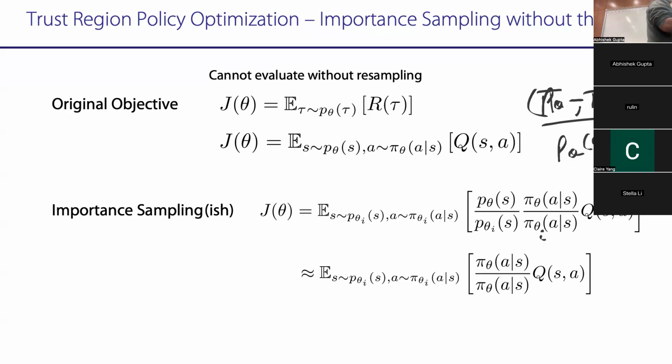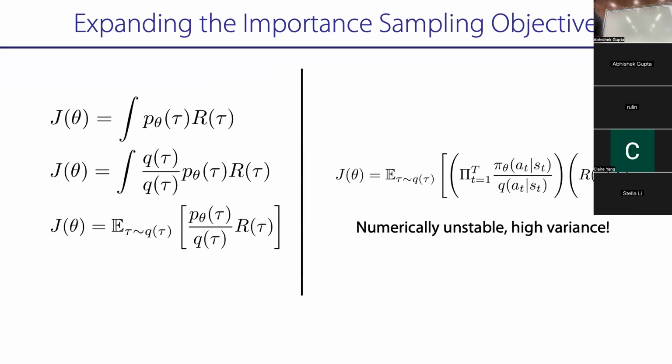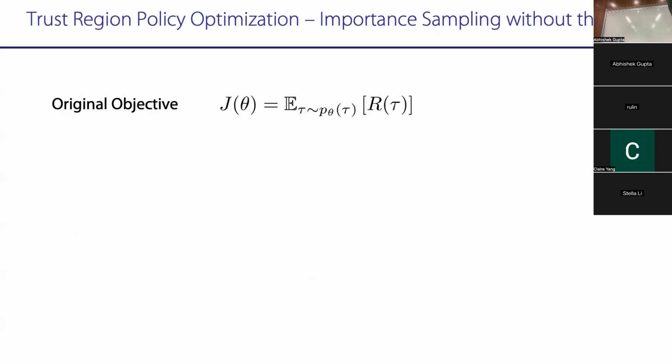Good catch. For the previous slide, where you have the ratios, do we still have that constraint on Q and phi theta being close? There's no constraint there. This is saying for any Q. The problem with this thing is that it blows up numerically. But if I make the Q very close to phi theta, then I won't have that issue. You still have ratios that you multiply over three different time steps, so it still tends to blow up.